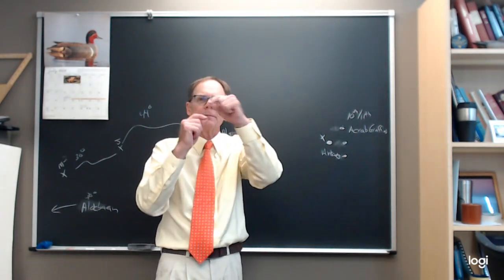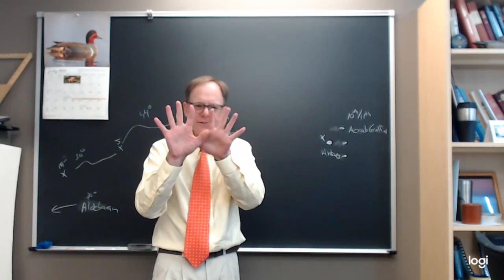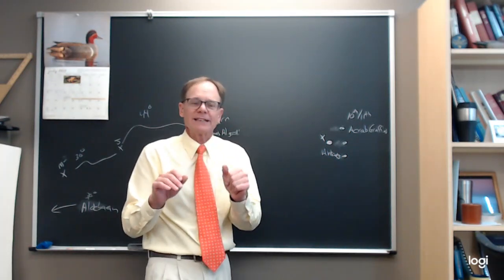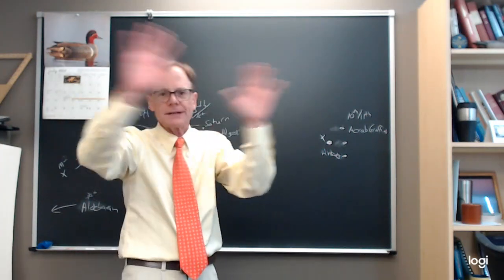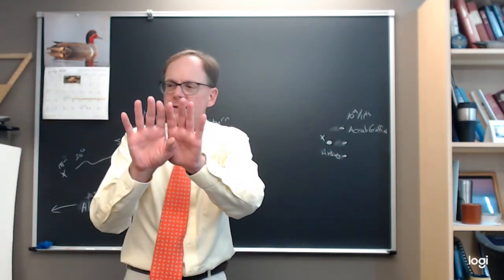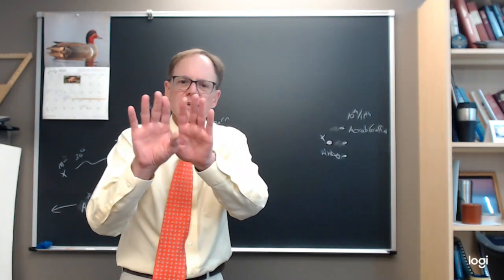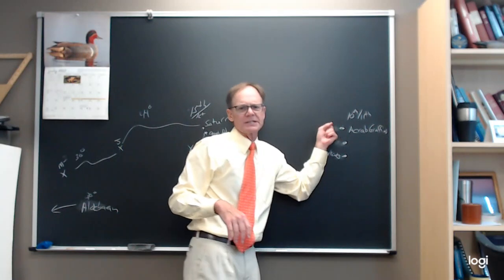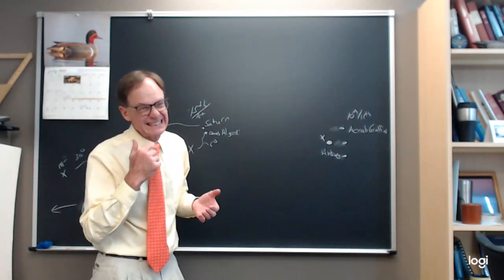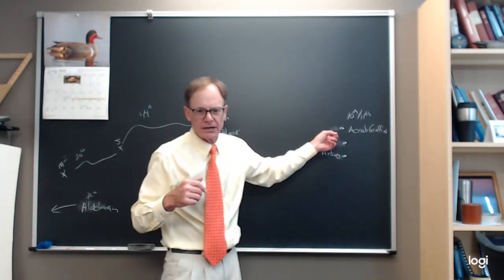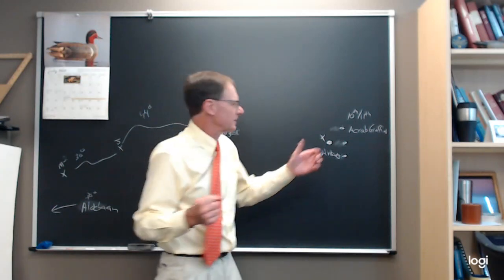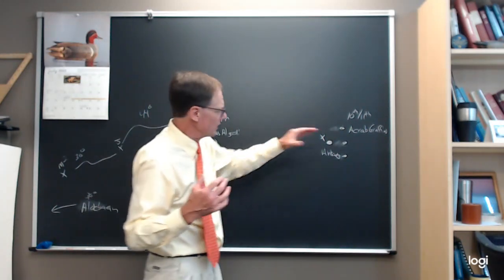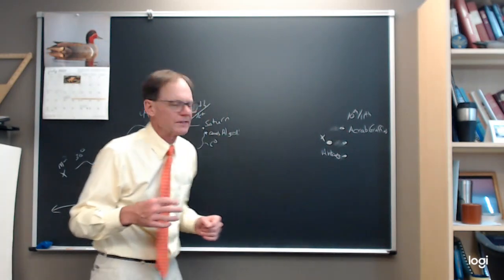The bright star, the brighter star of the two in the pair that you can pull apart, is itself a binary star. It's a spectroscopic binary star with a period of about seven days. You can see the spectra lines, dark lines in the spectra. Stars have dark lines in their spectra. You can see these dark lines moving around due to the Doppler shift in this particular system.